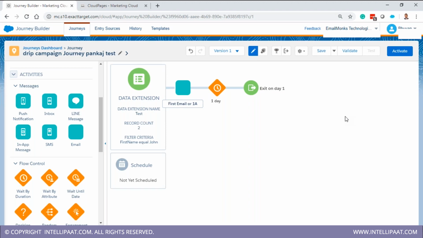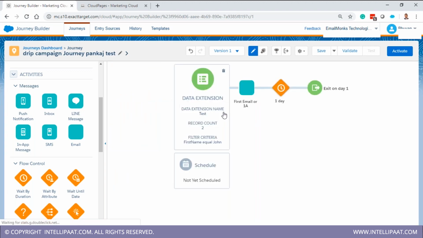This is one of the conventions that we use. This is the first email that goes to the customer. So for example, if an engagement split is added later on, two email paths will be created. In that case, we'll write 2A and 2B. That's the convention generally people follow while creating those emails. Otherwise, it will be very confusing if it is a huge journey. Imagine, journeys can go very big, very deep. So that is a convention you should use in order to identify them.